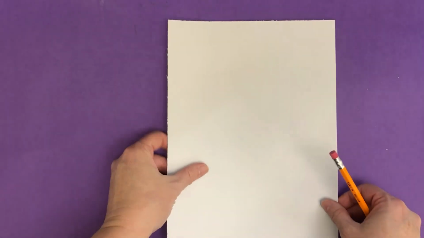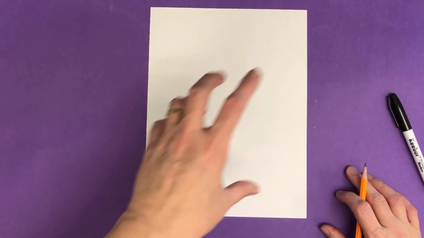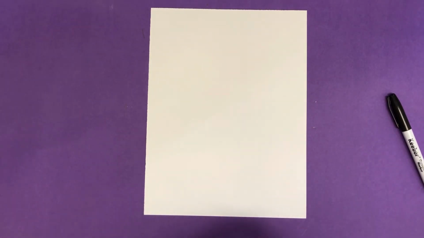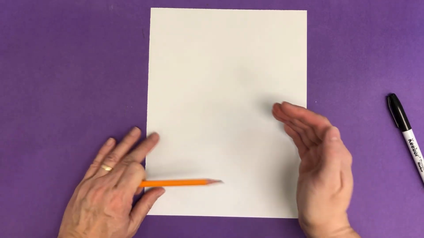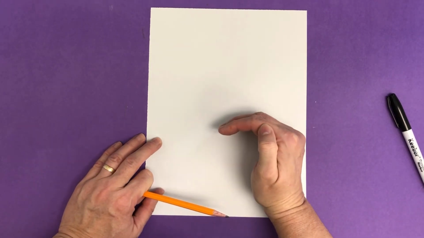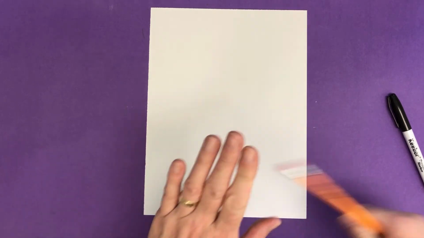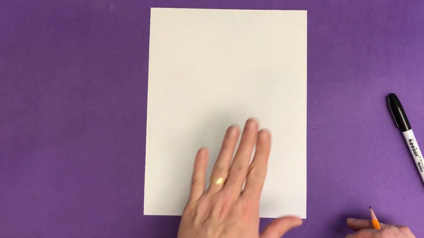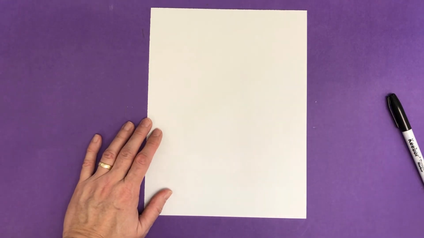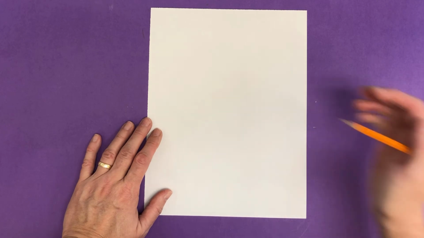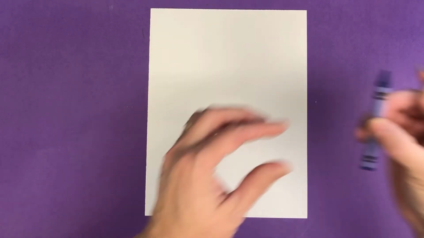So then I'm going to flip over my paper, and then the next thing I'm going to do is decide where I want my crayon to be. So I want to go ahead and draw the body of my crayon. And I do want to talk to you for just a moment about the positioning of the body, because if you have a sad crayon, you may want to turn it so that he's bent over like this. Mine that I chose was frightened, so I'm going to have mine jumping up in the air like he's been startled by something. And to start off, I do want to talk to you about doing a cone shape for the top of the crayon.